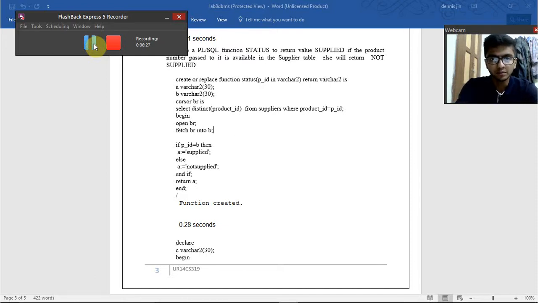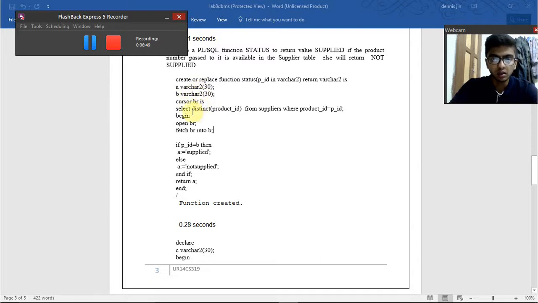Here we are told to create a function called status, and as you can see, we have done create or replace function status with p_id in varchar2, return varchar2 is a, and you give the variables along with their data types.